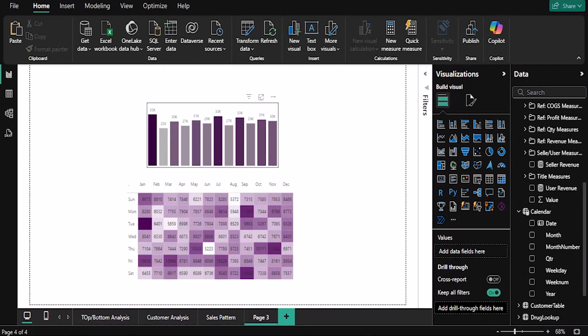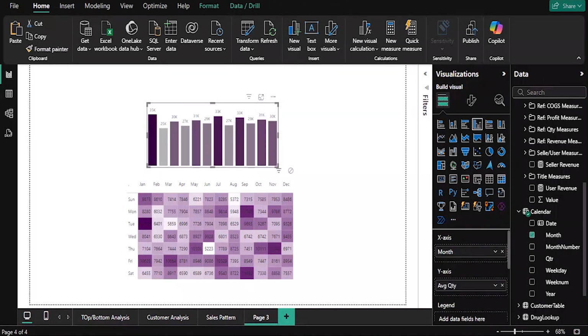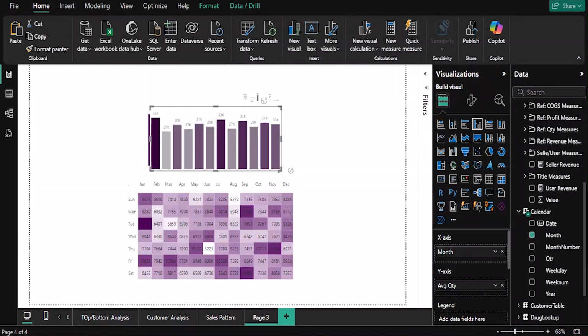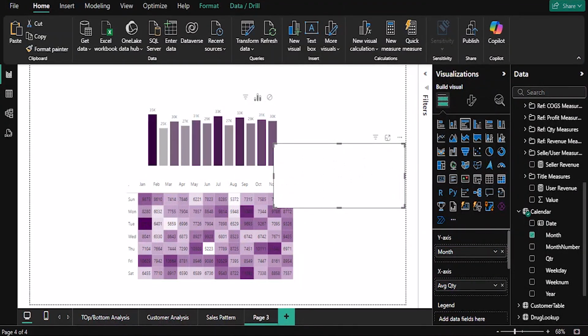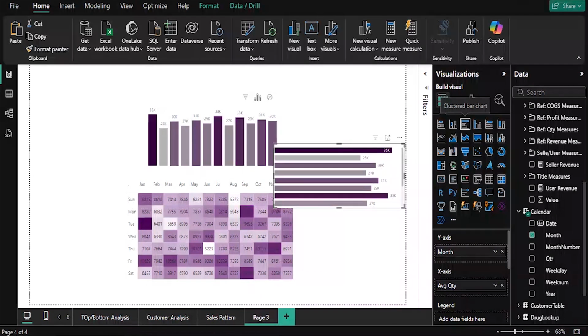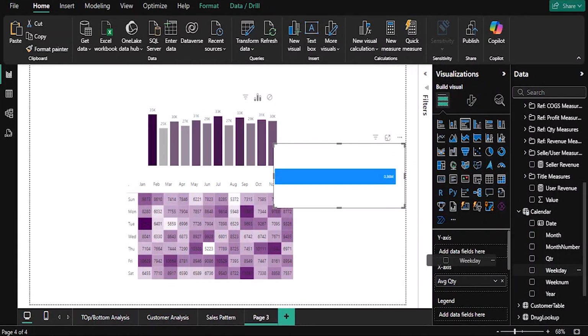Now that we're done with this, I will just have to replicate this in another place, but I'll just Ctrl C, Ctrl V instead of creating everything from scratch. I'll come here and change our chart to a clustered bar chart. Then I would also be changing the month to weekday.